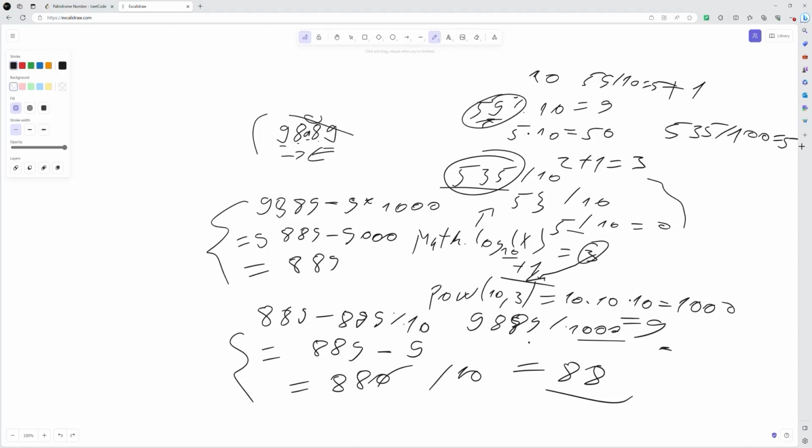Because we don't have any additional data structure, the space complexity is constant, and also we are only iterating over the digits, the total number of digits the number has. So you can say the time is proportional to the number of digits of our input. So in this case, it's the logarithmic value of our number plus 1.